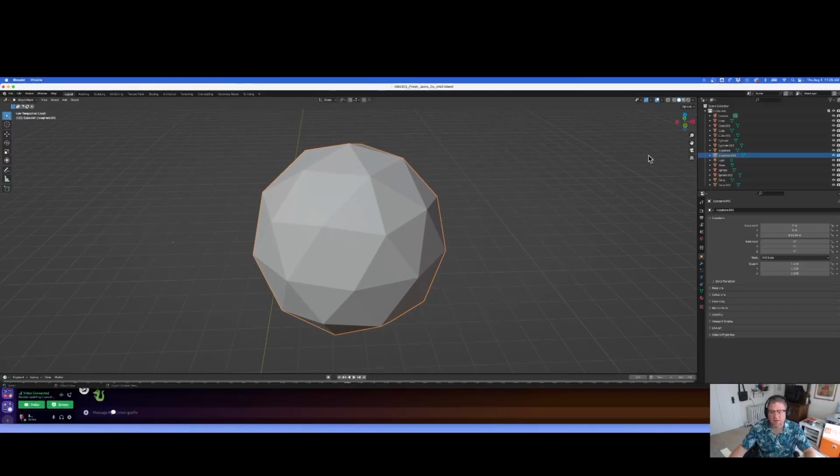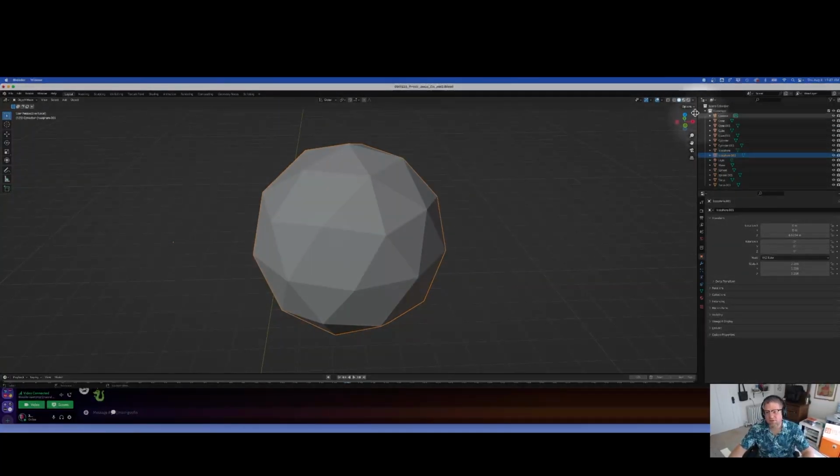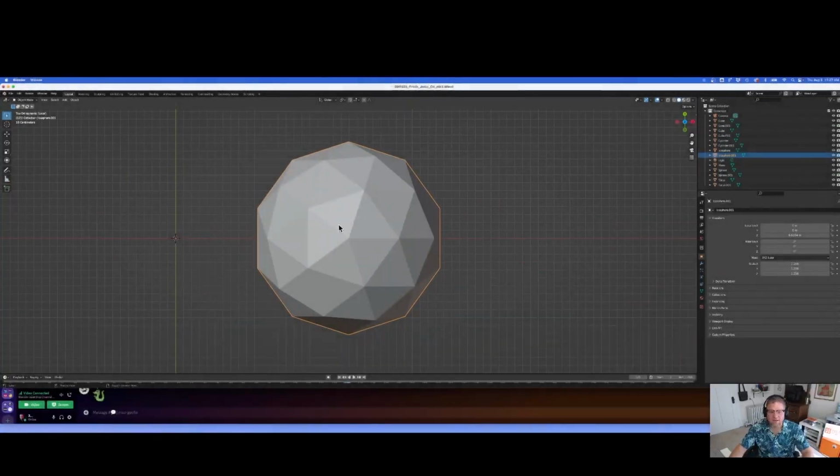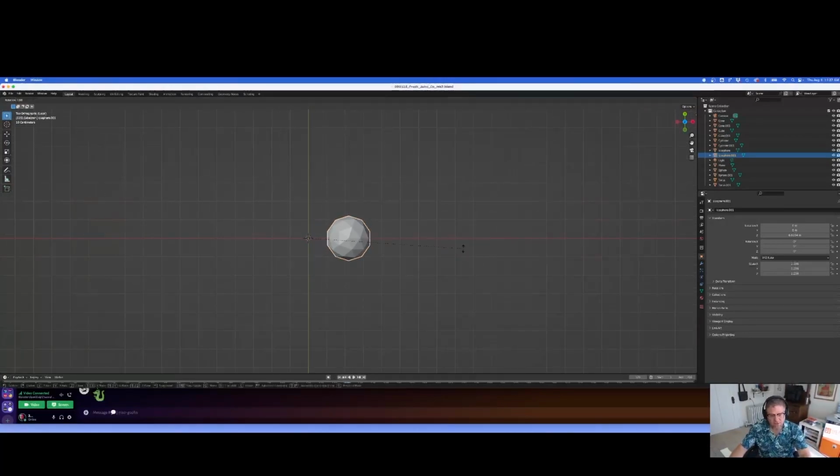And I'm going to look down the Z. As a reminder, if I want to look down a specific axis, I can press this Z right here. And so now it's like my camera is sitting right on the Z plane and I'm looking right at it from above. Now when I rotate, check this out, it'll only rotate around that axis, which is cool if you want to have an object that has multiple things rotating around that center axis.